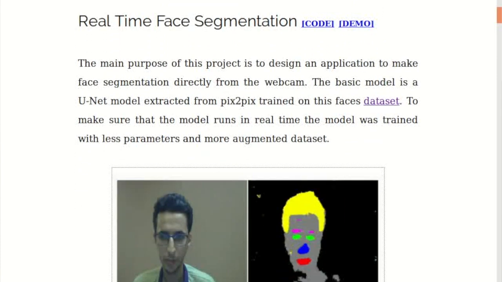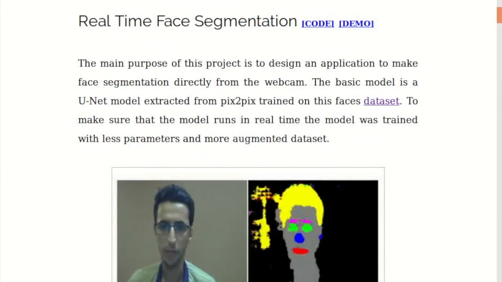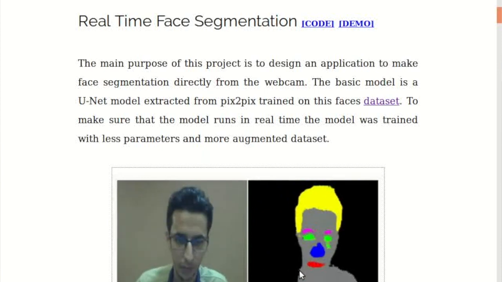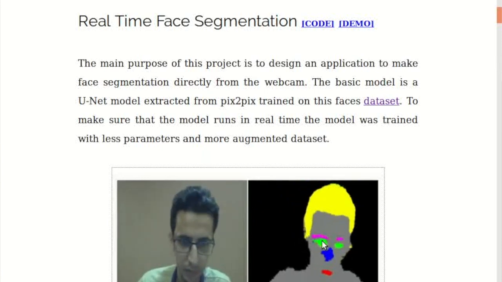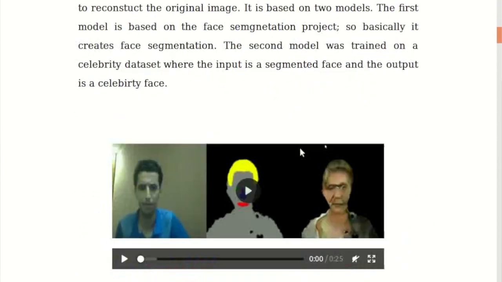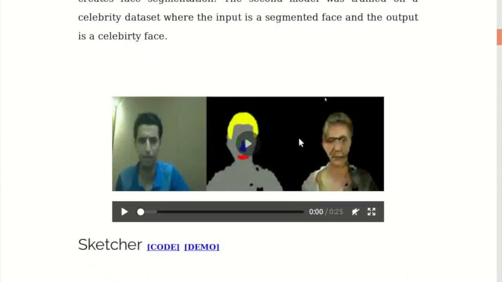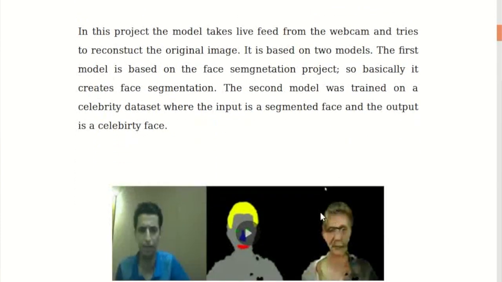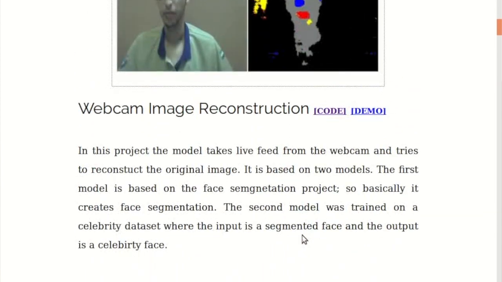So this is real-time segmentation. It recognizes my nose, my hair, my mouth. The question is, do we use semantic segmentation?